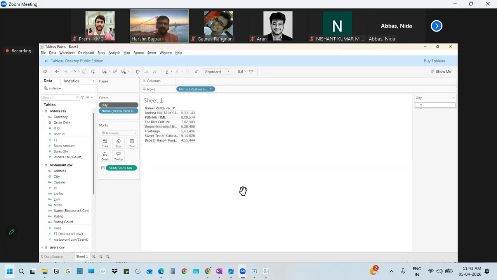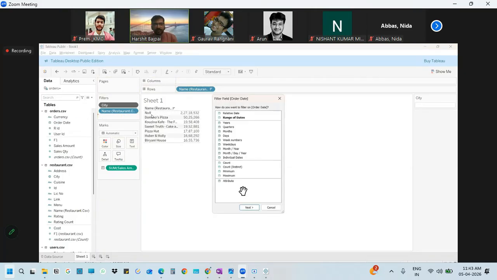Top N is one kind of filter we learned, right? So we saw all the 4 kinds of filters: your general filter, your wildcard filter, your condition filter, your top N filter, right? Now we just saw text filters right here. Let us see, can we put order date in filters? Let us check. Order date, if I just put order date, it gives me different filters. Do you want to filter based on certain years, certain quarters, certain months, or do you just want to do it with a range of dates?